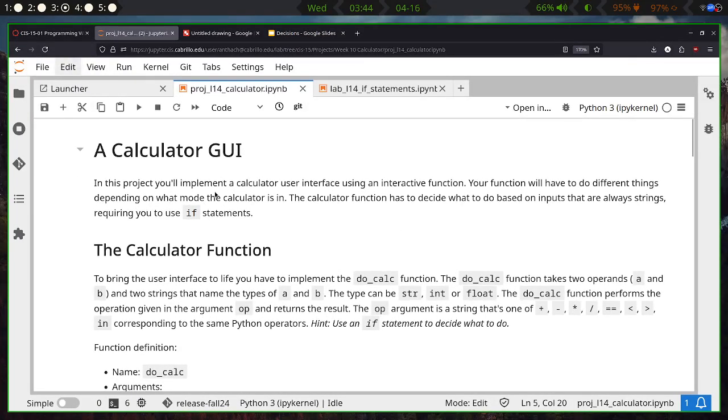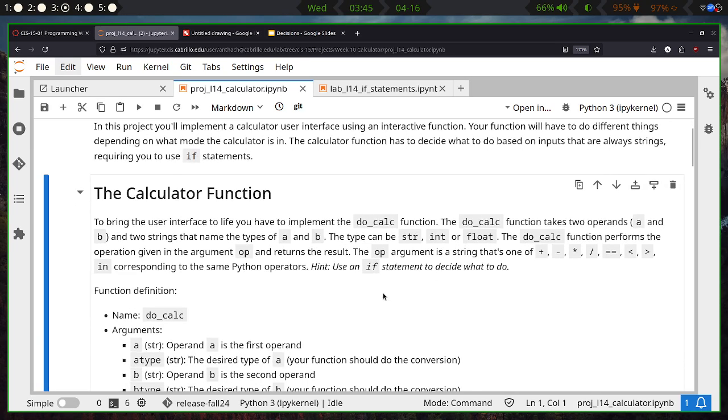We're going to write a function that simulates operations on a calculator. In particular, the plus sign, the minus, the multiplication, division, and then a couple other Boolean operations. That's pretty much what we're going to do. This will make sense in just a bit. It might seem like there's a lot happening.